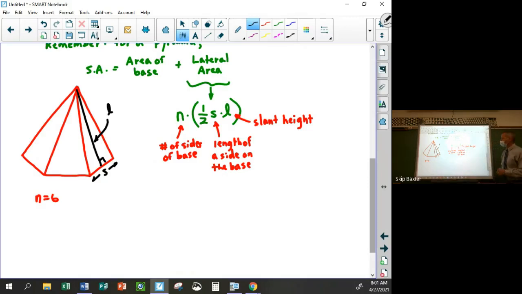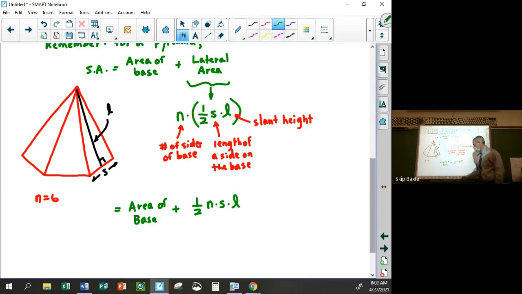Makes perfect sense, right? So we can actually change the formula slightly without changing it at all. The way we can do that is just rearrange the things that we're multiplying together. Multiplication is a commutative operation, which means it doesn't matter if I multiply n first, or if the n goes in the back, or somewhere in the middle. It doesn't matter, because it's multiplication. So this is really the same thing as the area of the base plus 1/2 n times S times L. That's the same, don't you agree? n times 1/2 SL is the same thing as 1/2 n S L.